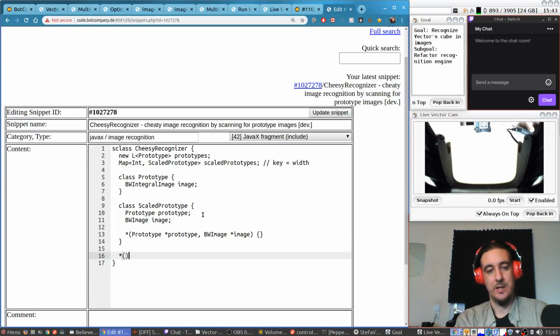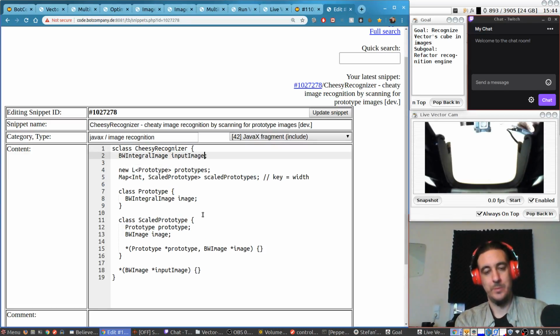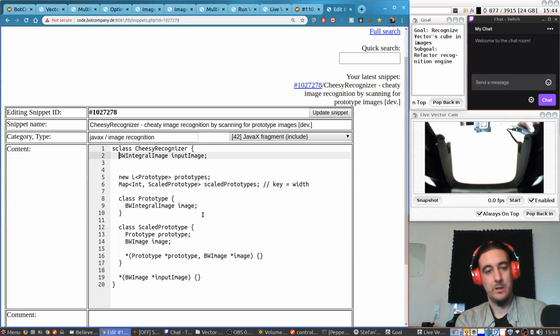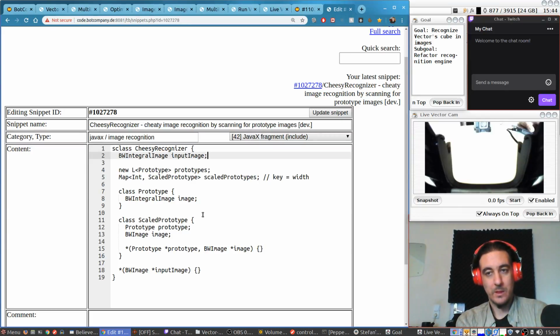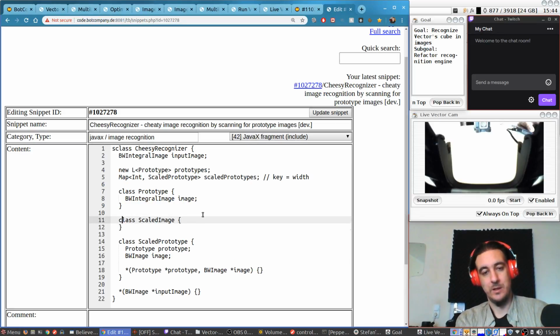Okay, first we need to initialize it some way, obviously. Input image. The input image should also be stored. But we will store it as this one here, I think. We will also need scaled base images. Scaled input images.